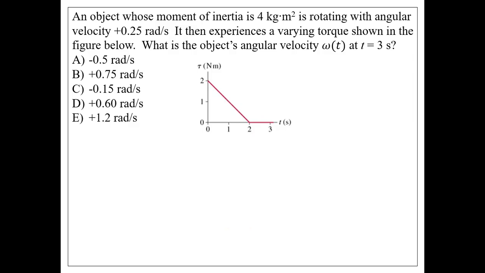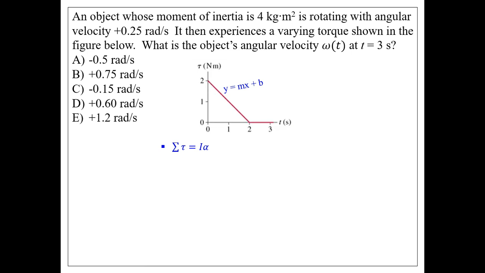Using calculus, here's the same problem, but I'm just going to do this using a calculus strategy. Well, you know that net torque equals I alpha. Well, what is the net torque for this function? Well, it's just varying torque. As you can see just from this graph, as I said earlier, at time equal to 0, the torque is 2, and then at time equal to 2, the torque is 0, so it's changing, right?